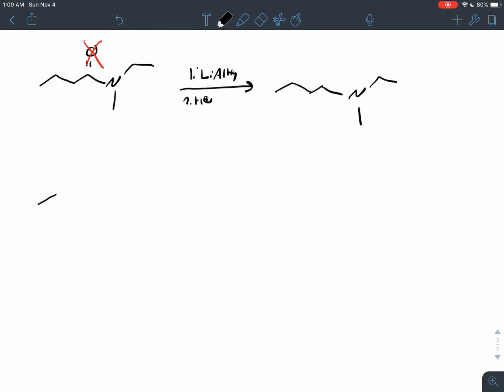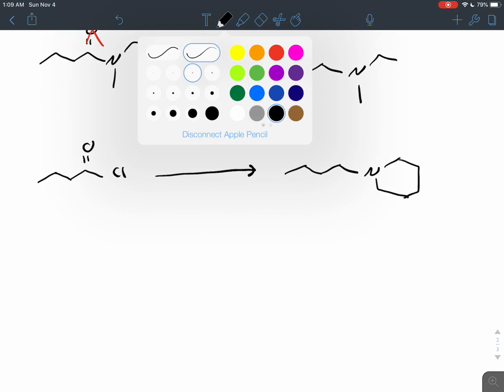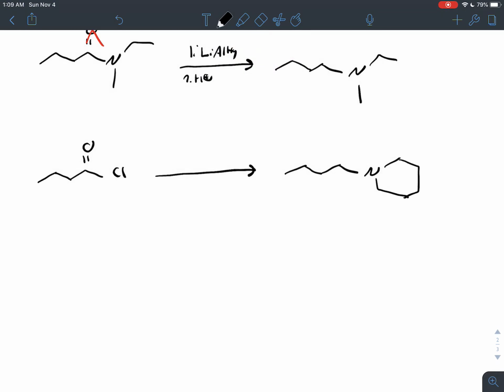So let's say we have a synthesis question where a professor asks you something like this. But if you notice here, that's just a tertiary amine. So it's an amine attached to 3 things. So my first step would be adding the amine itself.